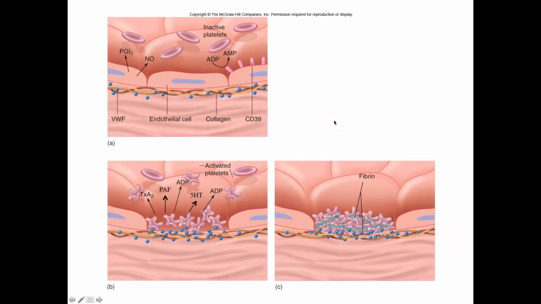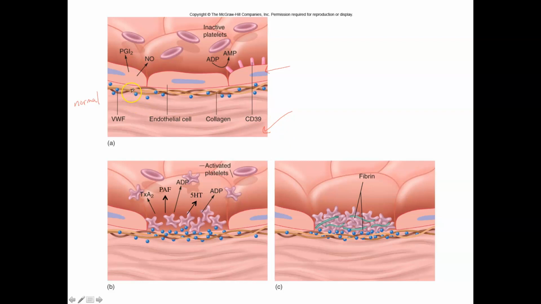So let's take a further look and zoom in on this. On this particular diagram, what you're actually looking at is first a normal or healthy blood vessel. Here you can see the endothelial layer, that would be known as the tunica intima. And then you're going to have smooth muscle tissue deeper in the wall. That's going to be your tunica media. And then, of course, you'll have a tunica externa layer.